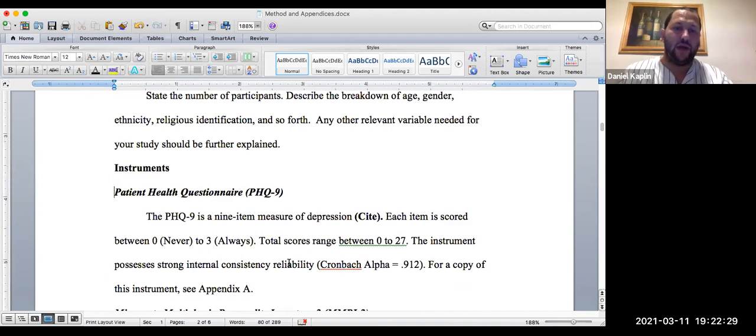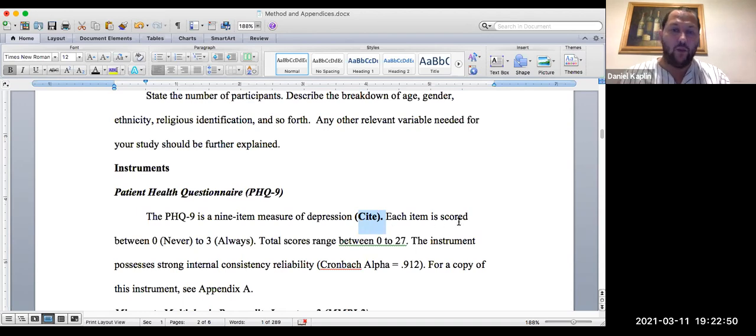So the PHQ-9 is a 9-item measure of depression. This is not the instrument I showed you. It's a separate instrument. Once you say that, you have to cite who created the instrument. So you need a reference here. Once you're doing in-text citation, what are you also doing? Creating a reference page.